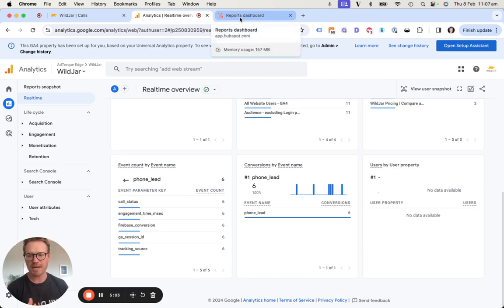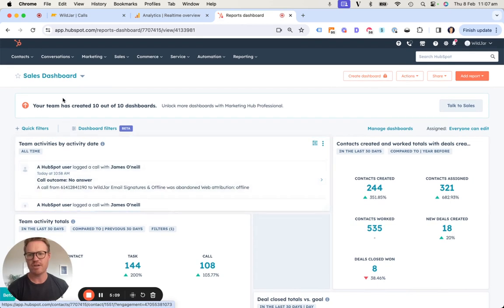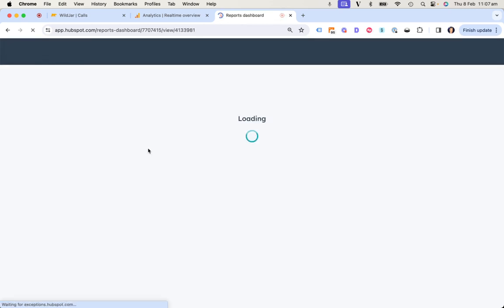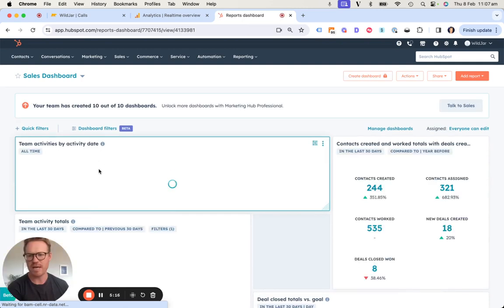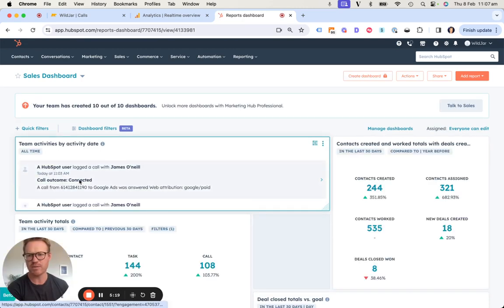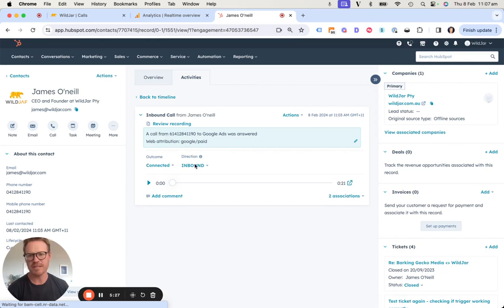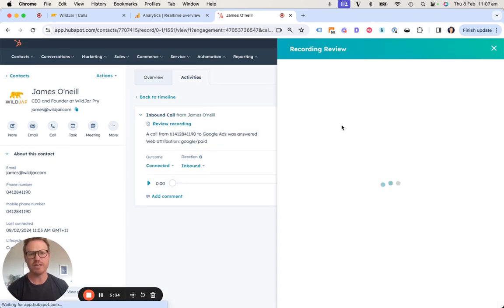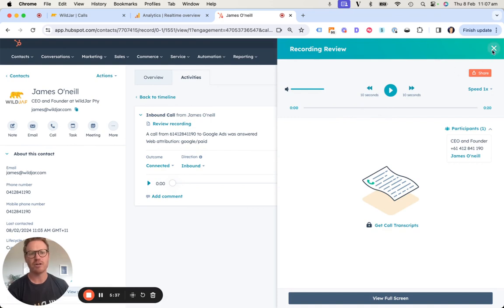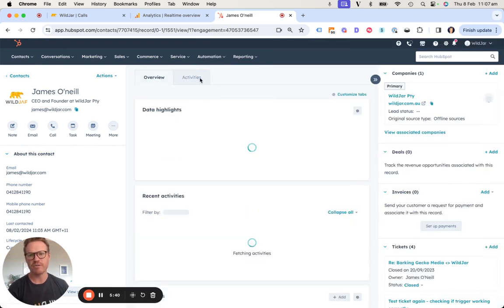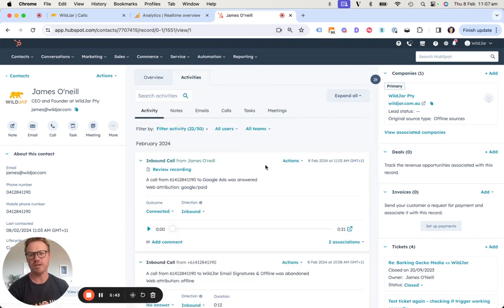Next step, so that's from a marketing team. That's how we might help our marketing teams. We also use HubSpot as our CRM. So if I log into HubSpot and have a look at the activity report, once it loads up, we can see here that there was a call with myself. We're already in the CRM, so you can already see me. But we pushed a call, Google Paid. It was an inbound call. It connected. So you can go in and review that call recording. You can add notes to it. And when you look at the overview, back to the time, you can see all my different activity, and it's in line there perfectly.